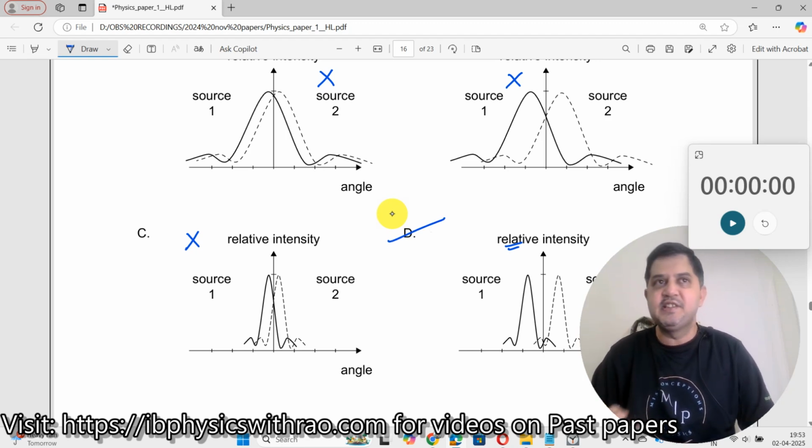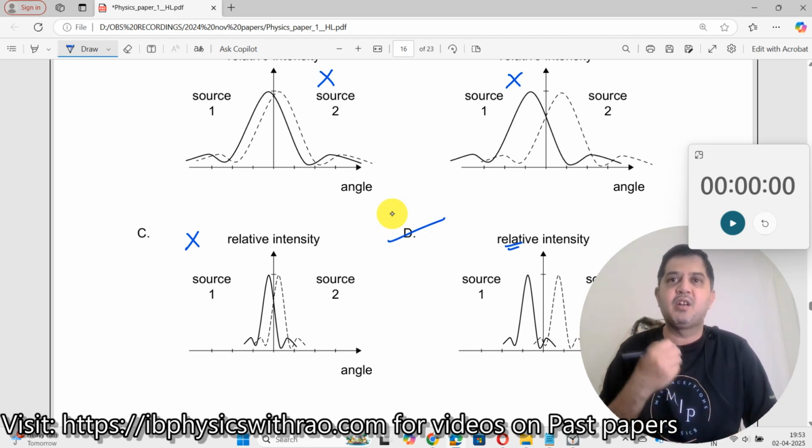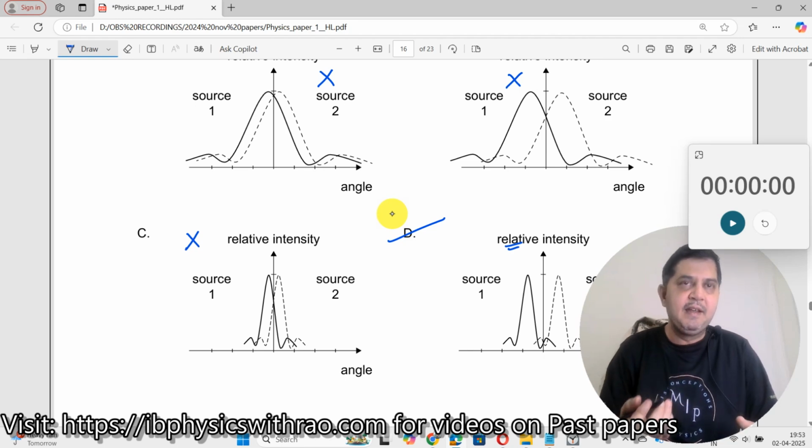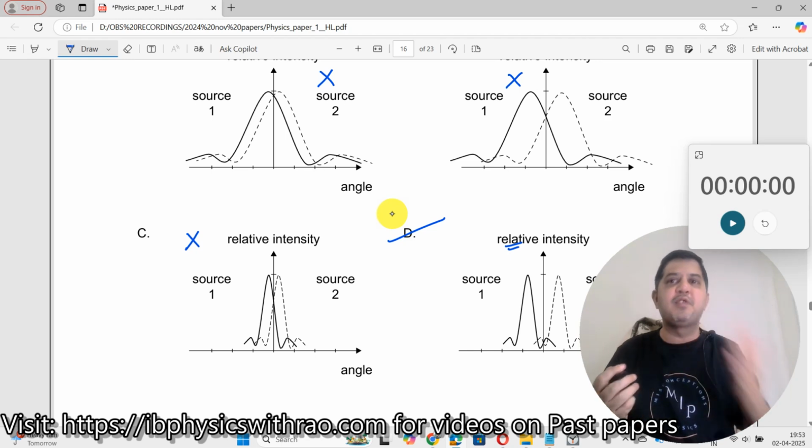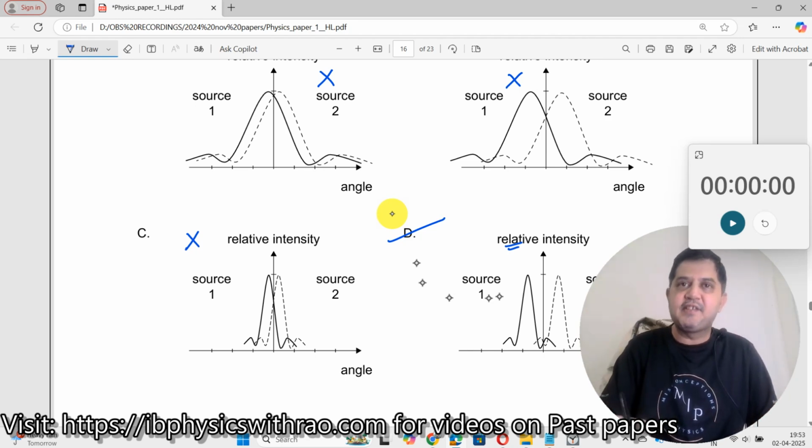Some questions would be like this, where you need to have a lot of critical thinking. It's not so easy, but you need to know what's happening over there. It is not just like substituting something and getting the answer. So you should understand the concept underlying it, and then you need to arrive at it.